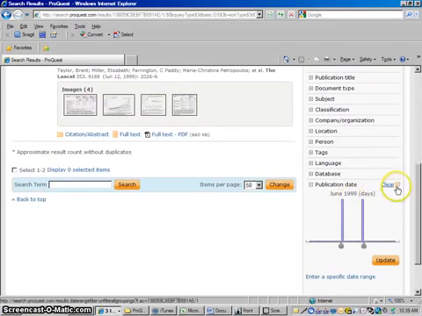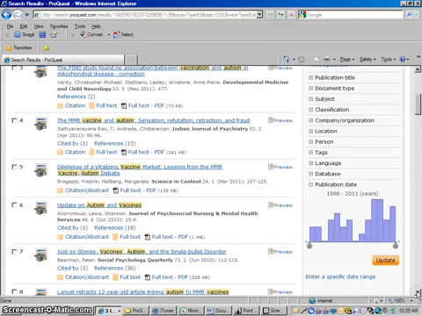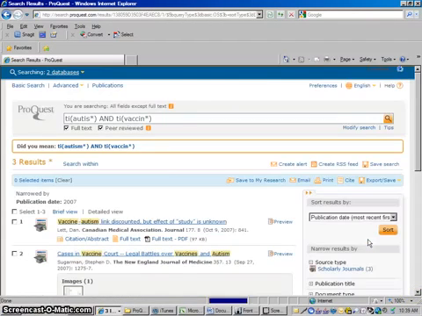If you want to look, we could clear this. We could go back to all of our articles. Once it's cleared, it's going to go back to all those timelines. And you could look at different years. You could look at 2007, and you could just compare these articles year by year, what was happening, and you could kind of trace the history of this controversy. So that's the basics of how to use this database.